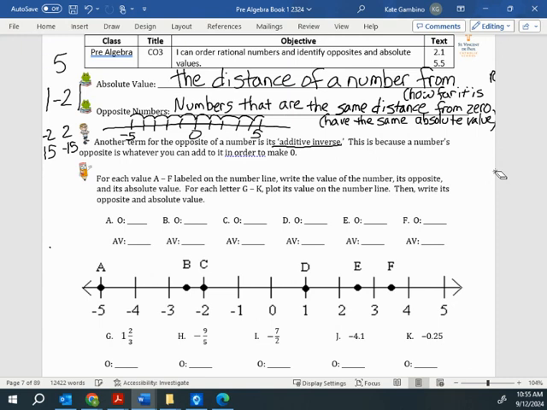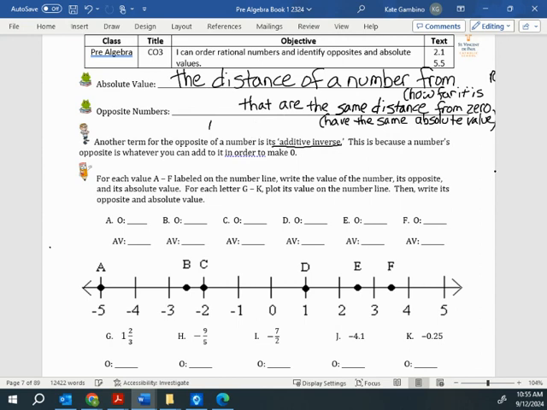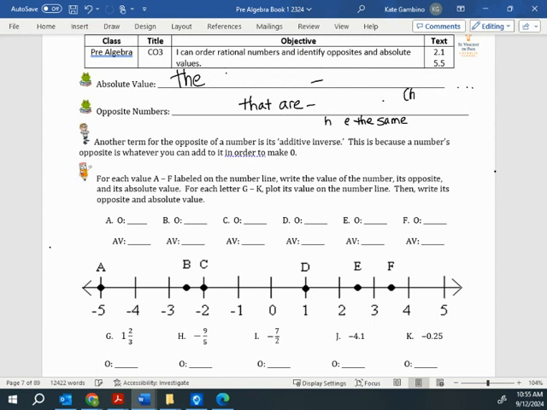So now, for some reason, my board is doing something funky. I don't know why my normal eraser isn't up. I don't know why my red pen is writing in black. So it's going to take me a minute to erase all of this. But we're going to scroll up to see what our work is for today.